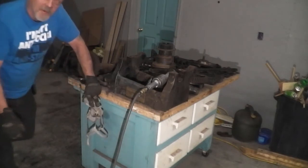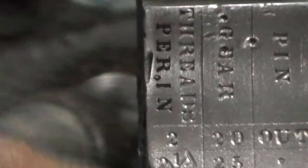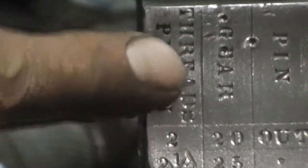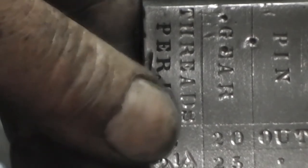Who knows, maybe I'll end up uncovering some more information about this thing. Okay, so I decided that I polished this up and I wanted to leave it like that. I tried painting it, and when you paint it, you kind of lose everything that's in here. So I've tried several different ways of putting paint on there, letting it dry, trying to scrape it off, trying to sand it off, trying everything to get these letters and numbers and lines to stand out, like with black. They're so small, it would take you hours to do that by hand. So I asked my daughter about using fingernail polish. We just tried that and it seems to work out pretty good. We ended up putting 2 coats in there, or 3, and we'll probably go back over it again. But we're going to show you how we did it.